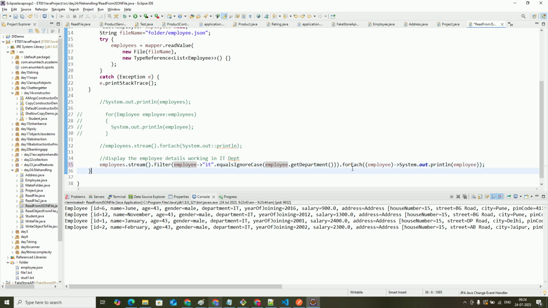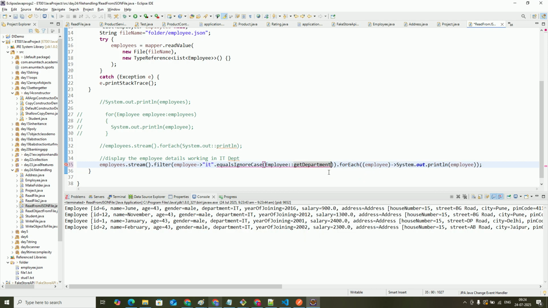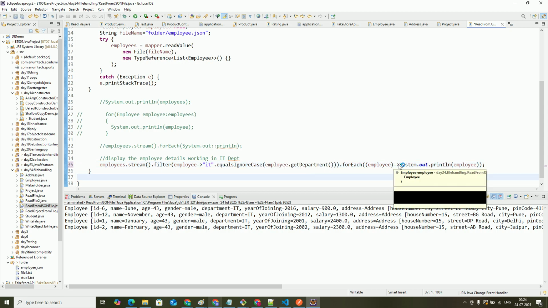Okay. Then here, what are we referring over here? Which method are we referring? Okay. So what we can do? Do a method reference over here. Which one? Department. I guess this should work. No, this will not work. Okay. So I'll show you where we can use method referencing. So this is working. Then for each over here we can use the method reference.